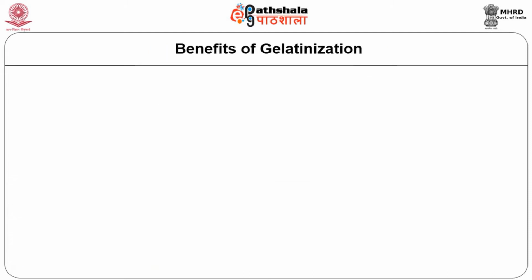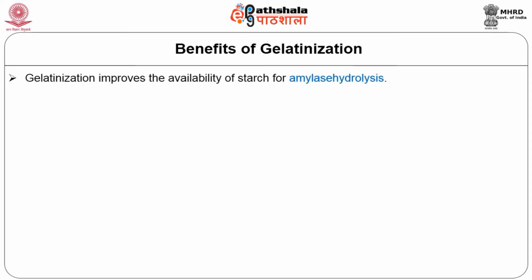Benefits of gelatinization are: improves the availability of starch for amylase hydrolysis. So, as we know, amylase is an enzyme which acts on the complex carbohydrates. So far we spoke about pectin, amylopectin and glycogen. All these are complex starches, along with cellulose, hemicellulose, mucilages, gums. So, what do you mean by complex? They have to be broken down either by enzyme action or hydrolysis or heat or acid acting on it into smaller, simpler sugars like glucose or fructose or mannose, which can be easily absorbed into the bloodstream. So, amylase hydrolysis means breakdown of a complex carbohydrate by the enzyme amylase into smaller, simpler units.